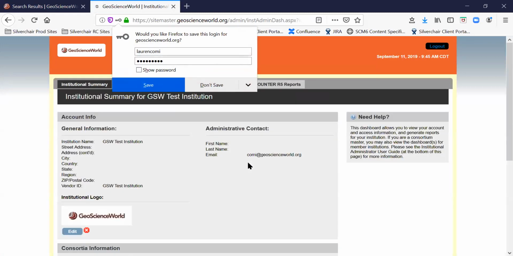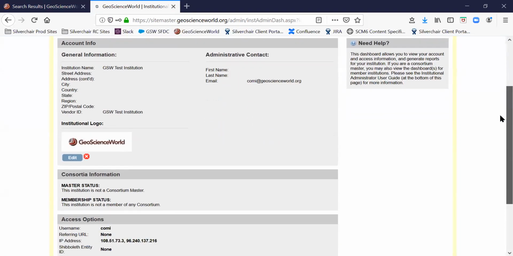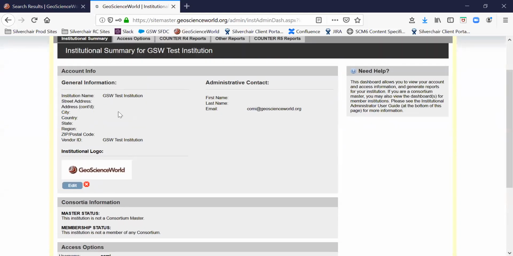Okay. So this takes us to the institutional summary page for the institution, and you can see here basic information about the institution, the institutional name, our vendor ID, this sort of internal stuff, the details of the institutional administrator.